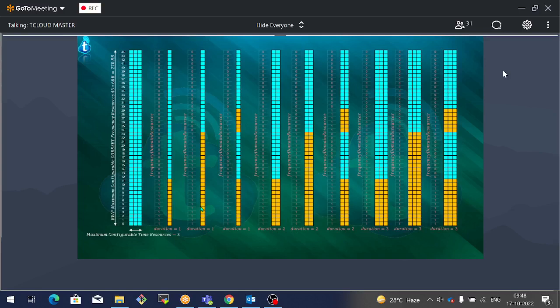The same thing is applicable for this example. If duration is 2, the same thing is replicated. Here also duration is 2, the same thing is replicated. If duration is 3, it would be replicated another 2 times instead of 1 time.